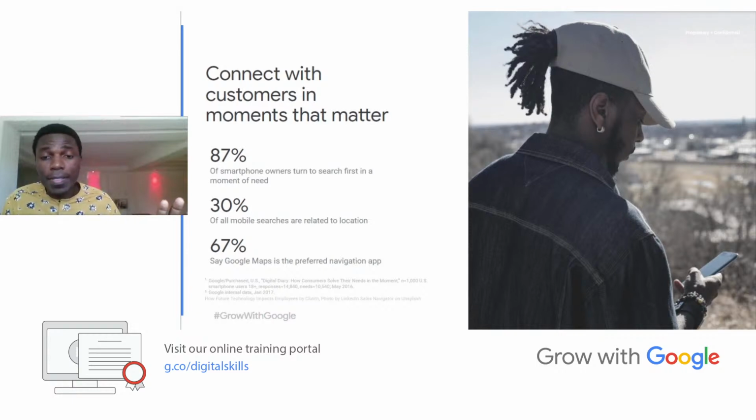67% of these people actually use Google Maps as a preferred app. I know, like myself and even the moderator there, Prince, in some of the projects that we're working together, we're not planning our day. We literally sit down with our screens, with one of the screens having Google Maps open. Before we go anywhere, we map how our route will look, because some of these places we'll be going for the first time. That's how we use Google My Business to plan our day.